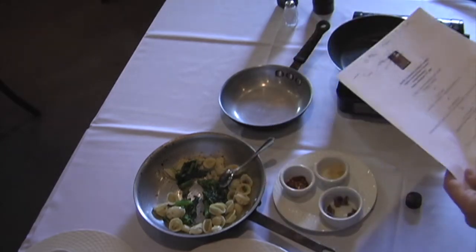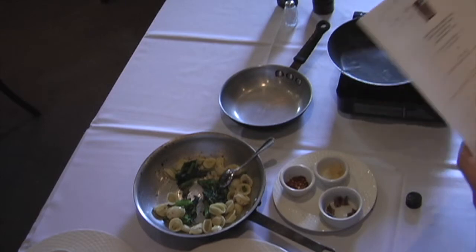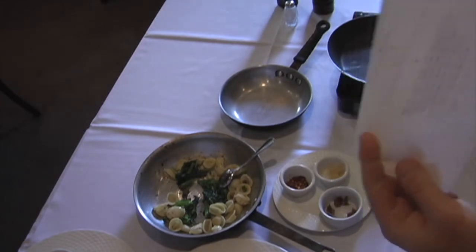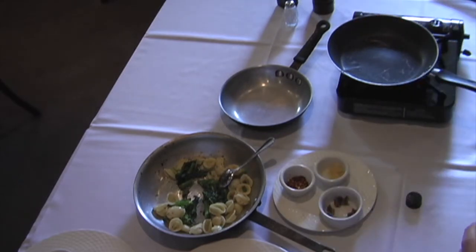Question: if you're not fond of anchovies, you can leave them out. Usually, when we do this, you can either use anchovies, or you can use pancetta instead. It gives a different flavor, a little meaty flavor. You slice the pancetta very thin, mix it with the garlic, and cook it a little bit.